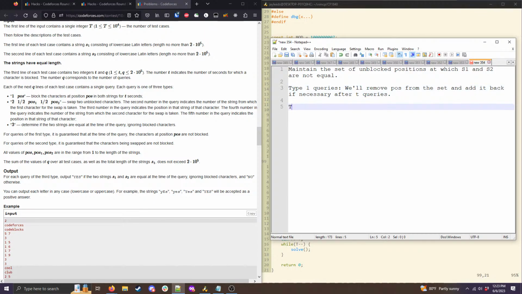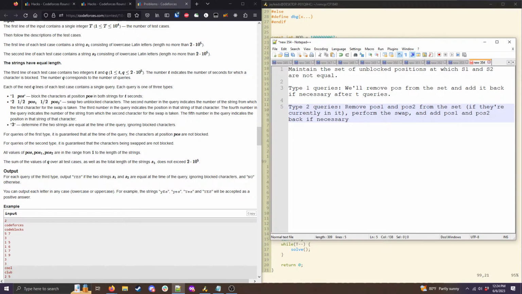For type 2 queries, we're just swapping 2 positions. We're going to remove pos1 and pos2 from the set if they're currently in it, perform the swap, and then add pos1 and pos2 back if necessary, if they don't match.